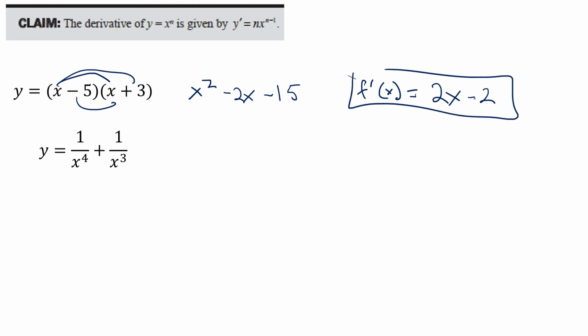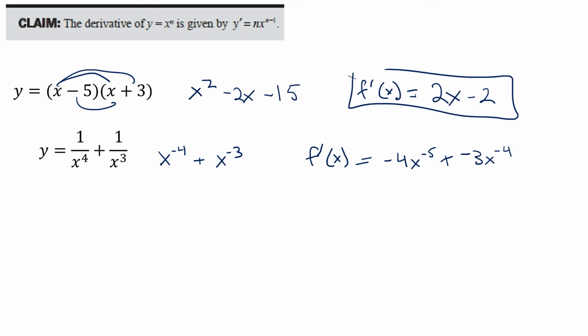And that's it. That is the derivative of this. But you have to FOIL it first to use the one rule that they've given us. These are just more of those previous ones, but we need to rewrite this as x to the -4th plus x to the -3rd, and then we can use power rule like normal. And that's going to equal -4, pull that down, x to the -5th, because we're subtracting another from the -4, plus -3x to the -4th.